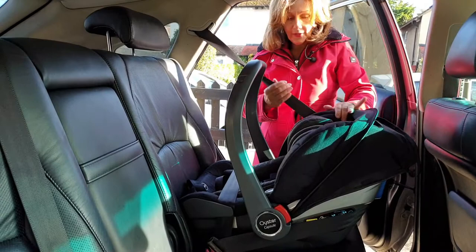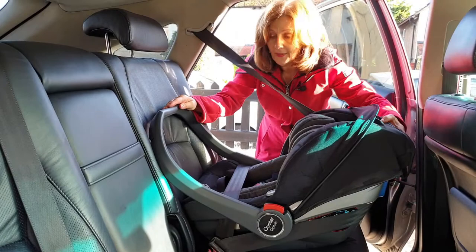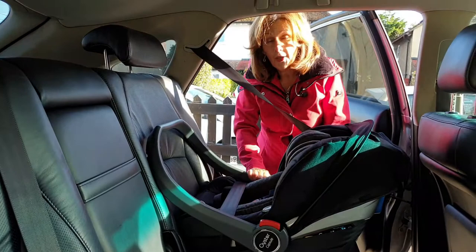So you can see I've pulled this all the way around and then I'm going to tug it again to make sure — look, you can see that that's very secure. The final step with this one is we do need to put our handle down so that it sits against the back of the seat, and this acts as a brace in case of a serious accident. And as you can see, once fitted you shouldn't be able to get much movement out of it at all — it should be quite solid.